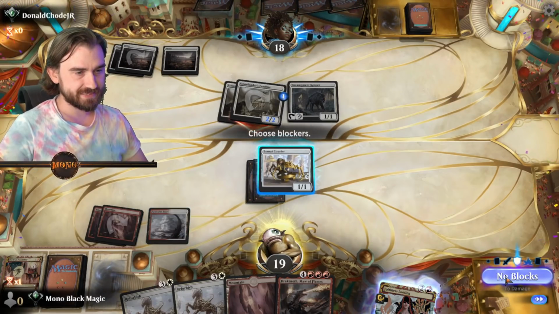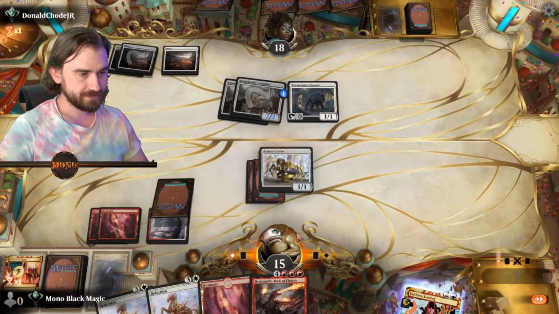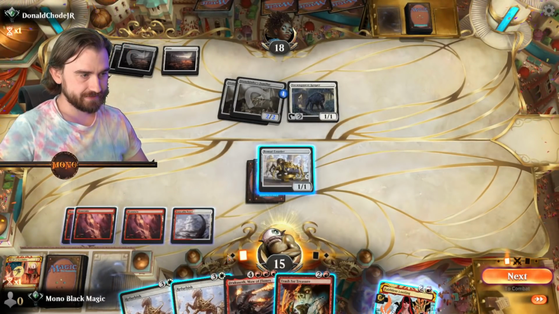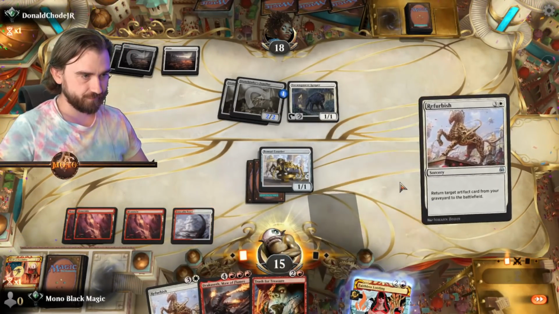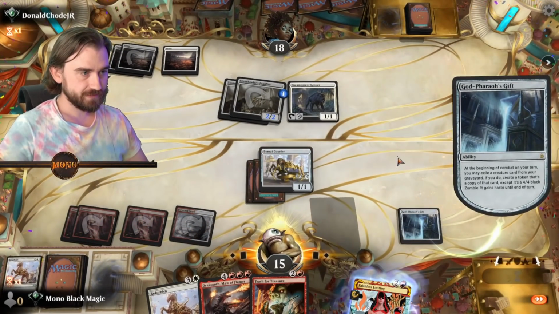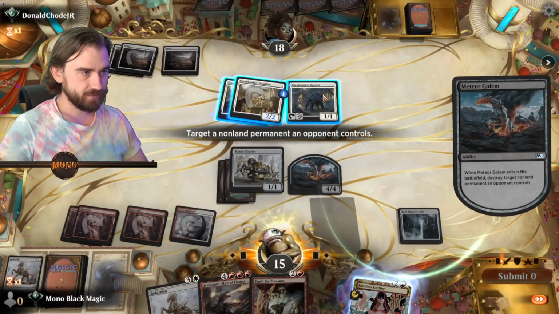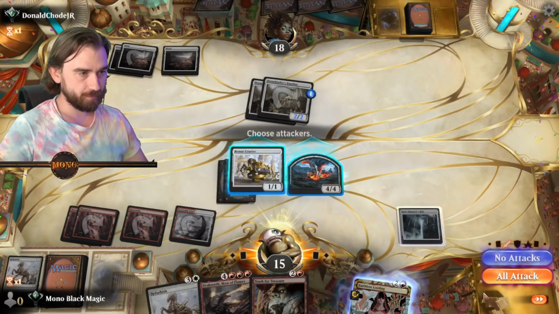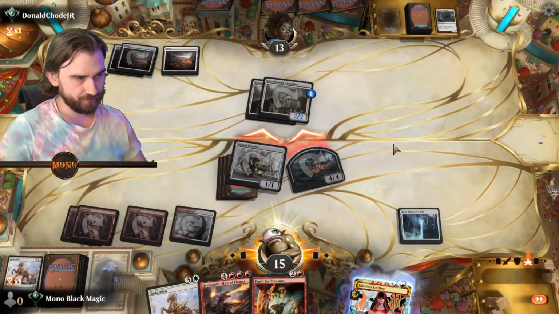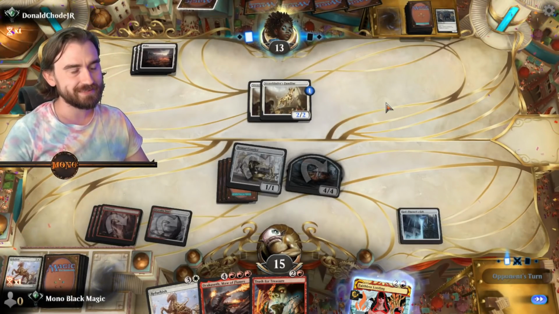I think we stay with this guy for the time being. With the Bomat Courier. Might turn it. And I mean, at this point, we just refurbish, right? So we refurbish God-Pharaoh's gift. We get our little Meteor Golem in. I think we kill this guy, because he's standing in the way of our Bomat Courier. And we smack in. Get another card on there. Perfect. He's down to 13. We're not to 15, but I don't know. And now we'll see what happens.